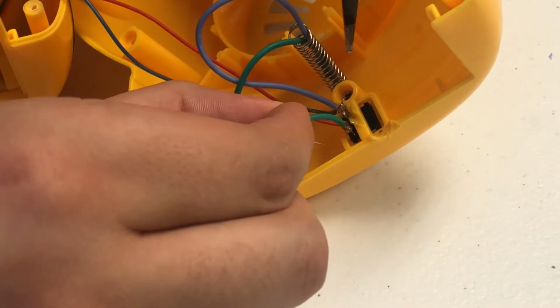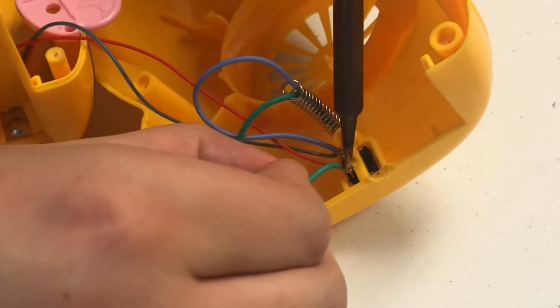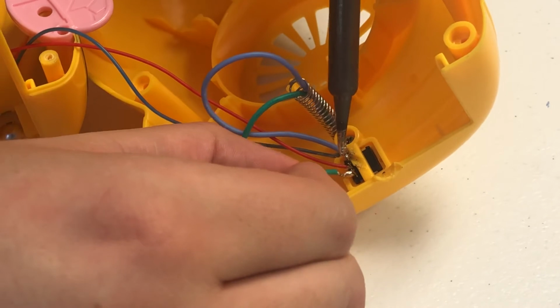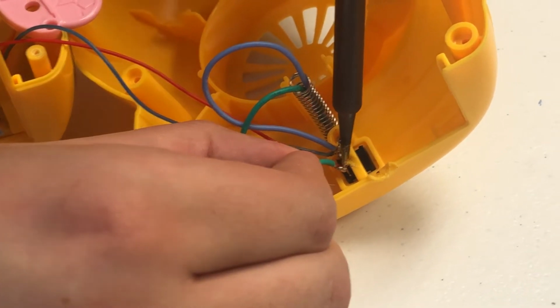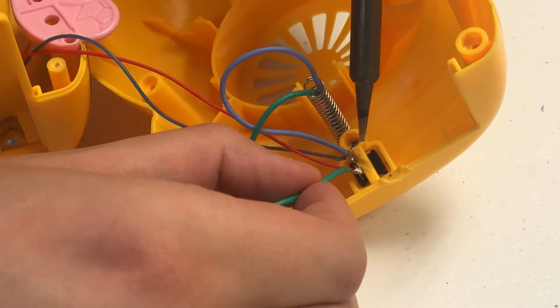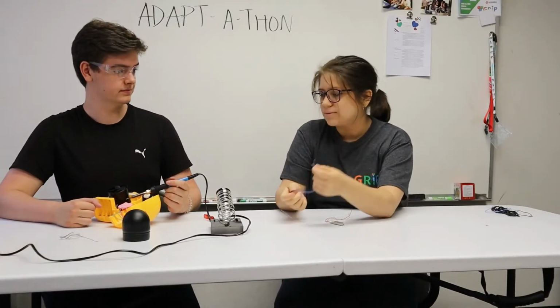One thing I should mention is the jacks that you get might be too long for the wire, so you might want to crop it. Here for this jack, we already cut it, and for the ends, make sure they're short enough so they're not long to where they'll touch each other and then short. So we don't want that.